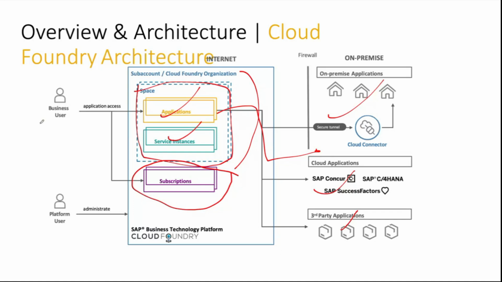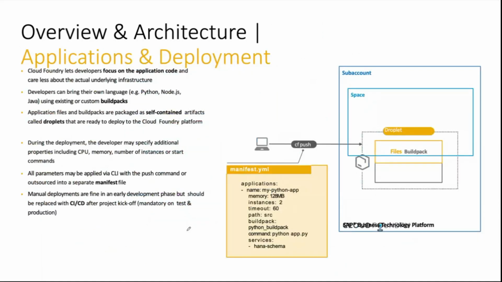And then you already know what a business user is, who just needs to access your application. And there is a platform user who will do all the administration and stuff. So this is some more in depth. This is one example of a command line: with the help of the CF push command, I am able to deploy my application, which I will show you.